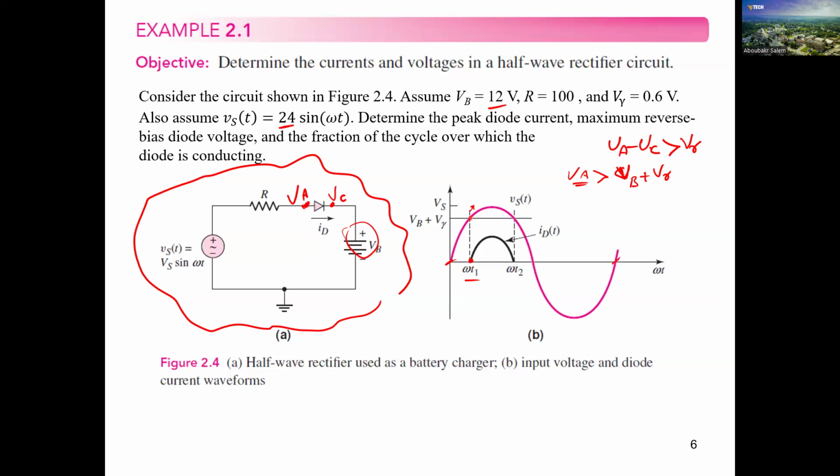The diode will be on, and the diode will be off if the current reaches zero again at the same or the identical point here. So this is the curve, and we need to determine the required parts here. We need the diode peak current, so what peak value do we have. We need the maximum reverse voltage. So we need to draw the voltage of the output and see what the maximum output voltage we have in this circuit here.